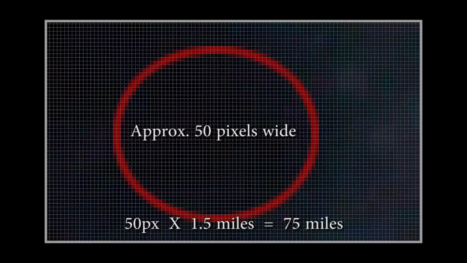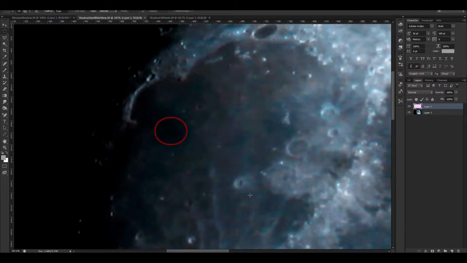Here's the object zoomed in until you can see the pixels, and I just simply counted across 50 pixels. So it's roughly 50 pixels wide as measured in this way. Okay, so let's test what the scope shop told me. Here is the shadow circled, and this little bay, I think it's the Bay of Iridum or something like that, I forget the name of it. If I was to take this shadow and plunk it in there, you can see approximately it would fill about that much space. Okay, so just eyeball it. Here's the shadow, there's about how much space it would take up in there.